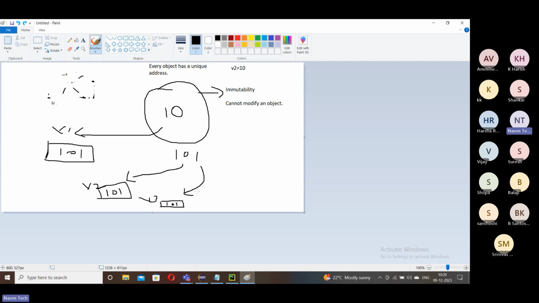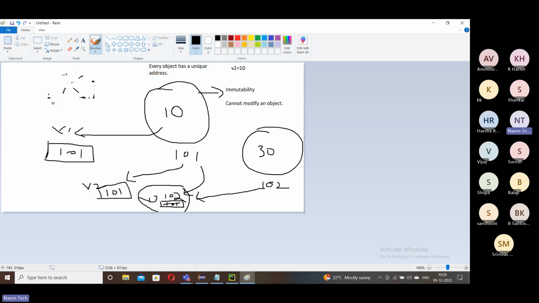Okay. Now what happens when you modify V3? A new object is created for V3, and then that 13 is placed into this object. And this has some new address, something like 102, you just think. Now this new address is copied to V3. Means instead of 101, it places 102 in V3 now. This is what happens. This is the concept of immutability. When you try to modify that existing object, that object is not modified, but the Python interpreter creates a new object and a new address is assigned to that, and that address is replaced in this variable. That's what happens here.